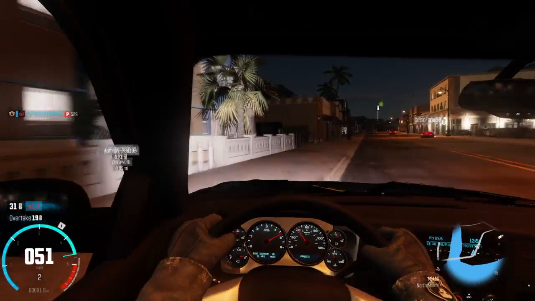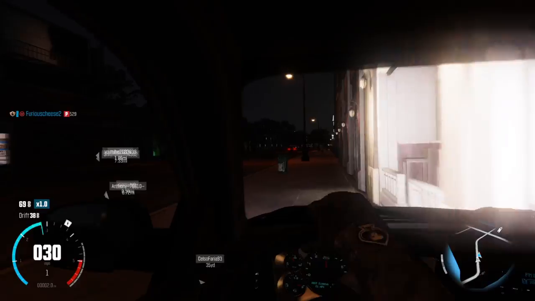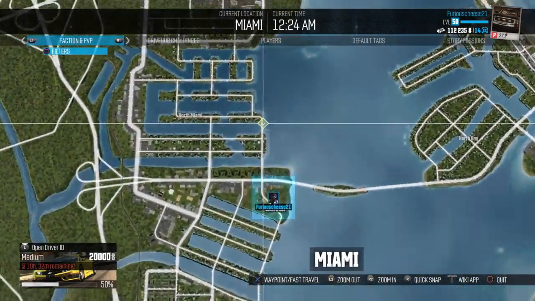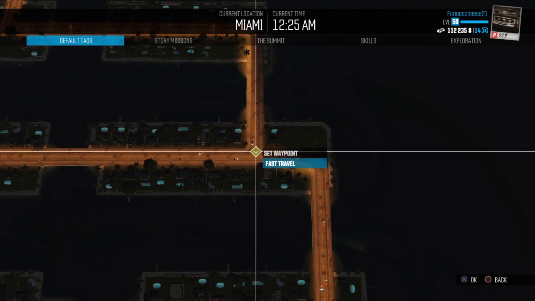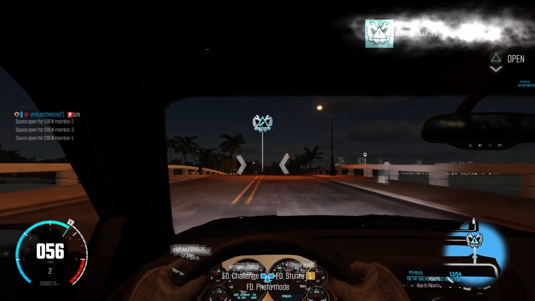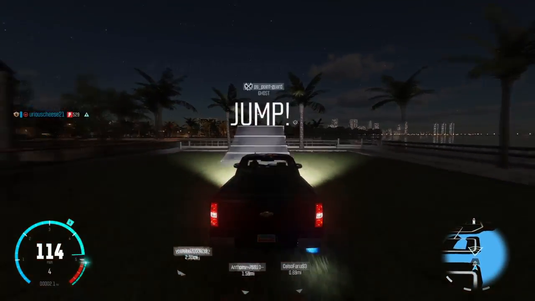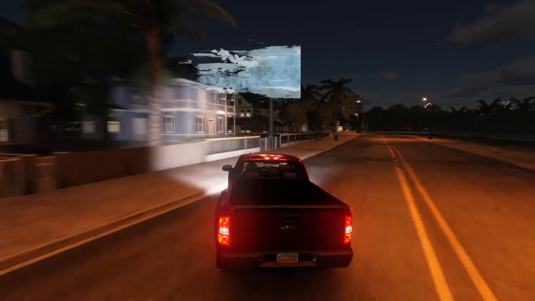To see how well it does on the jump skills. So let's go to the jump right here. Or is it like right over here? I know there's a jump. It's like right here. Aha! Yes. Let's see if we can get platinum on this. Oh yeah, we definitely got platinum.